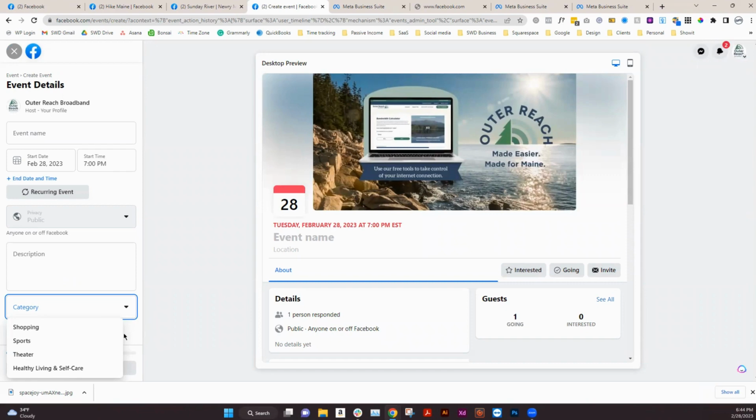I would recommend, my best practices would be to create a schedule so that you can post it. I usually like to start 2 weeks to a week ahead. You don't want to start too far in advance because people are going to lose interest, but a week is a safe bet. So posting a week ahead, and then maybe a few days before the day of, and then if you want to, you could do the hour before, but I like to do basically dropping a few little crumbs of the event before it actually happens so that you can get as much visibility as possible. So my best practices would be to do it in advance and to do a couple of them.